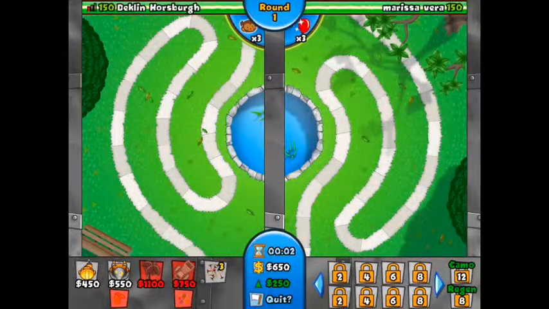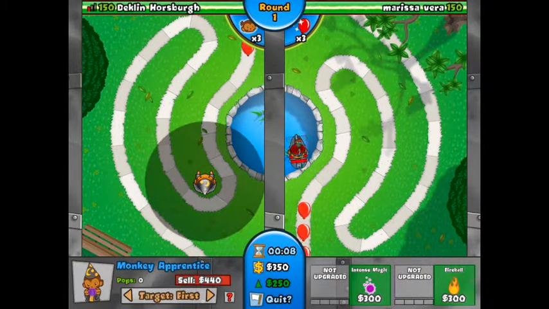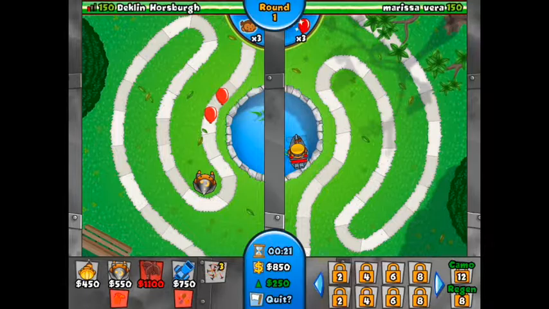As you can see, I'm on the left-hand side. That's where I deploy my defenses, right there. I'm going to deploy my Monkey Apprentice right there. On the bottom left, that's where I can upgrade it. If I've selected the tower, then I can upgrade it. If I don't select it, then it's balloons that I can give to my opponent.